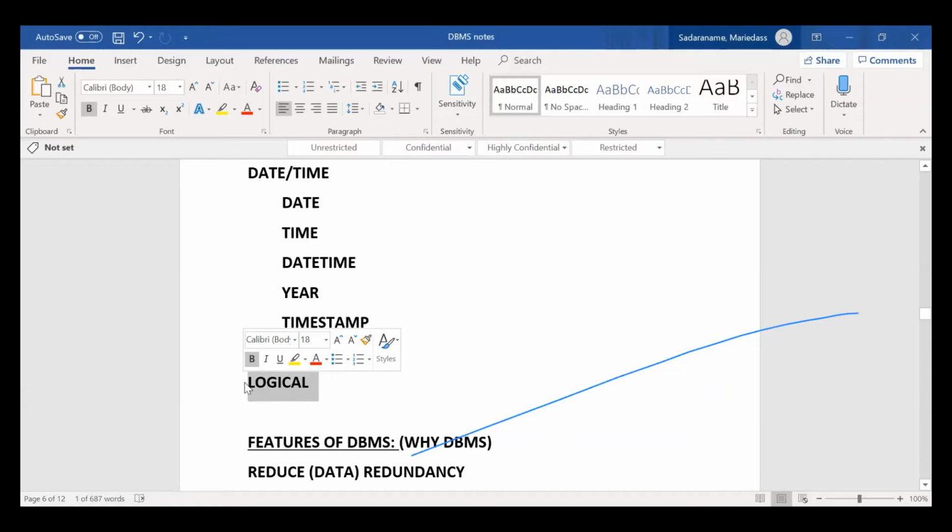One other data type I want to talk about is the logical data type. It's more like Boolean, yes or no, true or false. For example, in the telecom industry, there is a feature for students, if you're a student, there may be a promotional offer for you. So the telecom industry might want to understand, is this customer a student or not? That particular column, student yes or no, can take only values yes or no. It's a Boolean value, true or false. Nothing other than that. So that's the logical data type, okay?